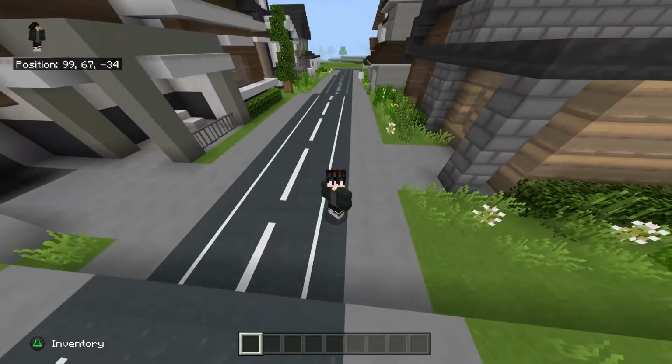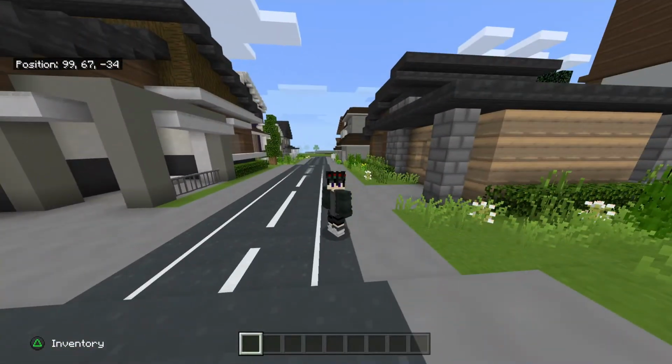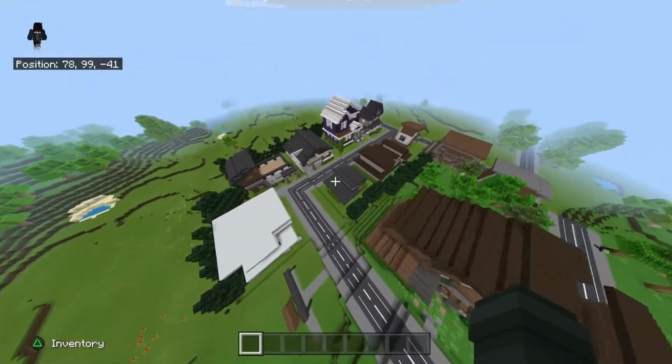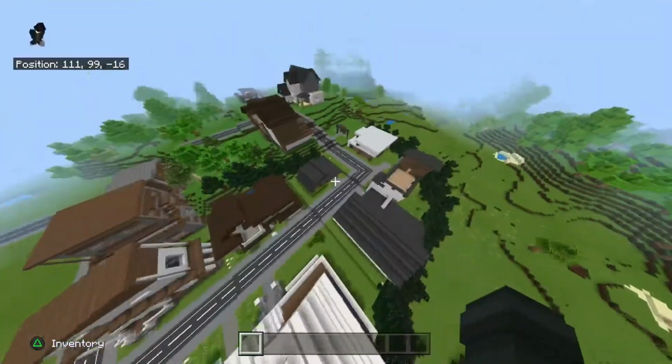Alright guys, so we just finished that speed build of the house right there. I'm looking in the camera, it's right to my right. Now this is what the neighborhood looks like after we've done a lot more builds. Everyone on the server has built at least a house here.